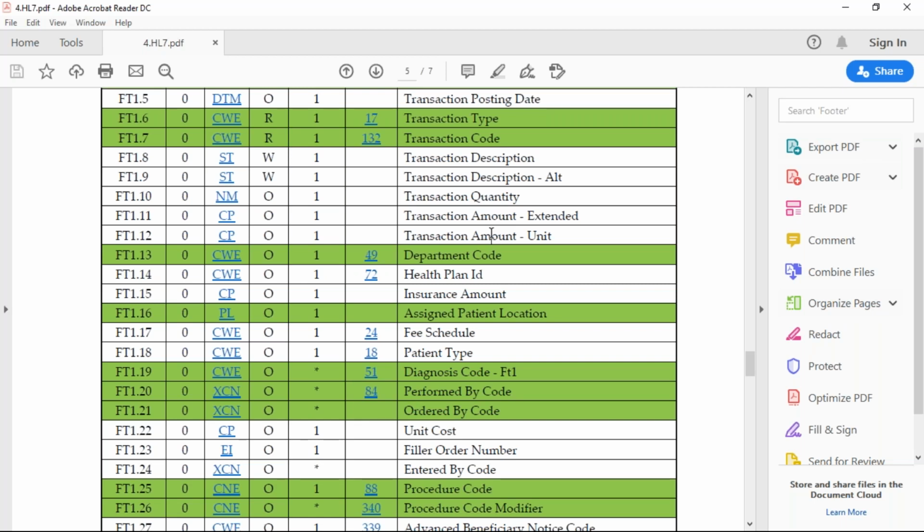At times, you'll see that required fields will be missing in real-time implementations. They might not follow the exact standards. From a standards perspective, those fields should be used, but in real time you'll see they are missing. However, the entire information is communicated through some other fields. So yes, you're right.